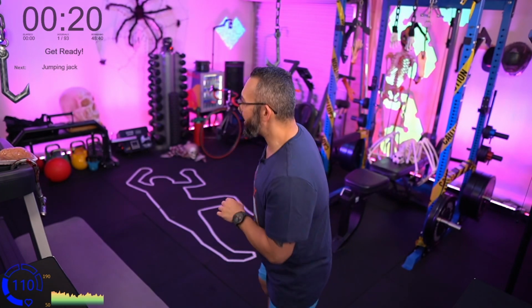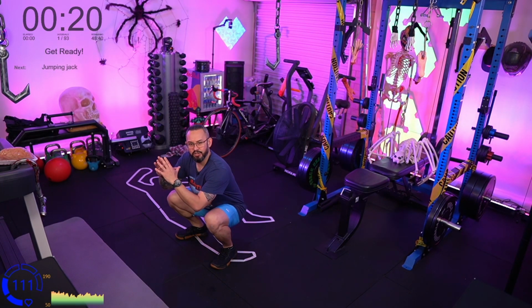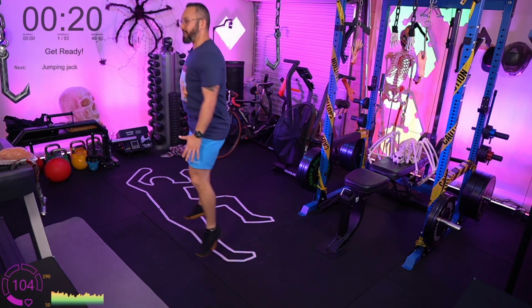After the push-up jacks, 180 squat jumps. Dropping down, as you come up out of the squat, jumping, spinning 180. Down, spin 180. Just as the name suggests. Shoulder taps come after that.